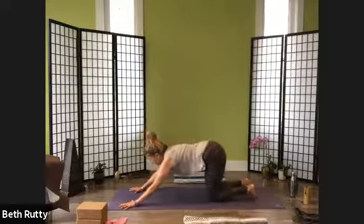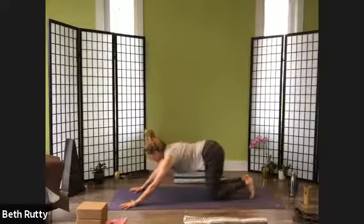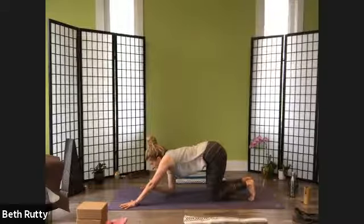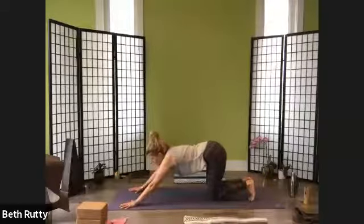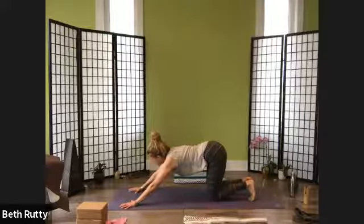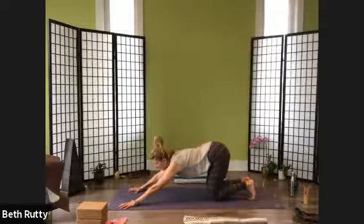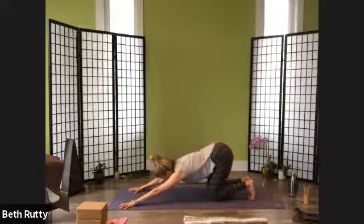Then walk your knees back a little bit. Push down and forward with your hands. So the same kind of an action of lifting through the arches of your hands needs to happen here. Not just the palm of the hand, but between the joints of the fingers. If we press a little bit more into the fingerprints, we'll get these hastabandhas, these lift through the joints of the fingers. Then start to push down and forward until you can shift back.